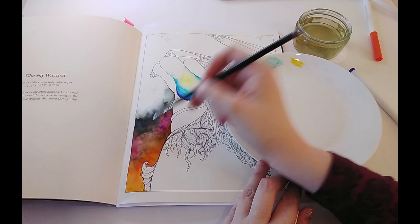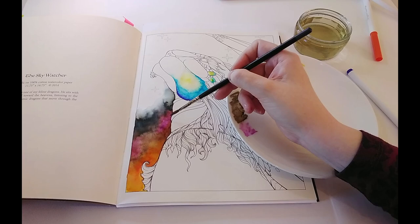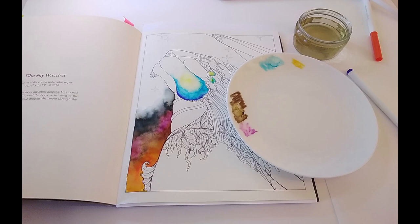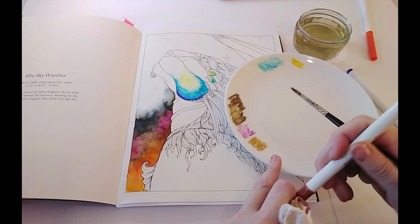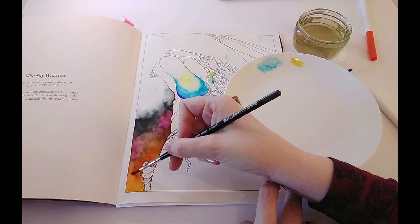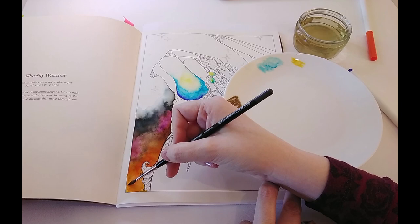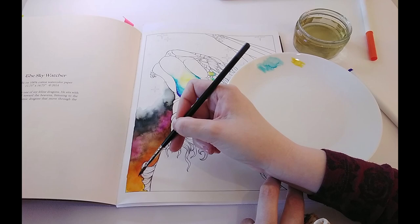Let's just see if that can blend into the brown a little bit more by adding a little touch of water. That's it. I think we maybe need to dull down that orange a little bit more, so I'll go with the lighter brown. Try and dull down the orange just a little. Dampen the edges and let that blend into each other.